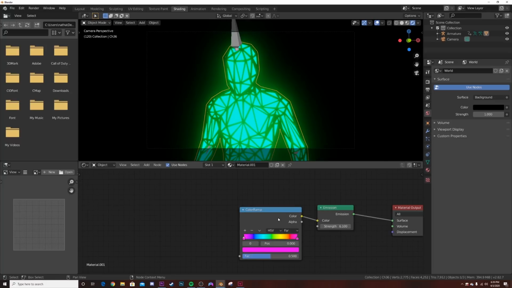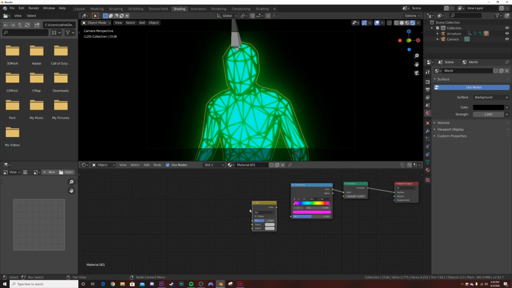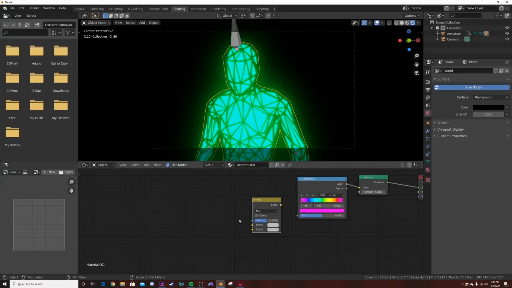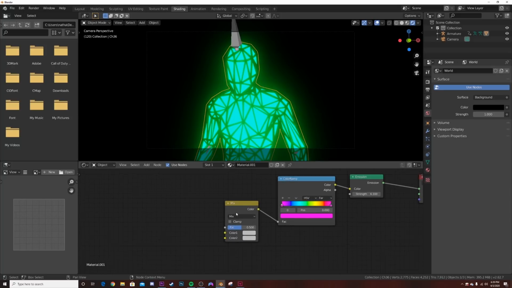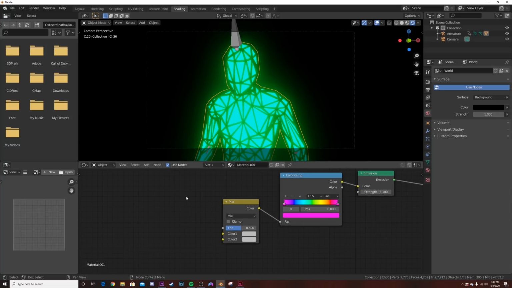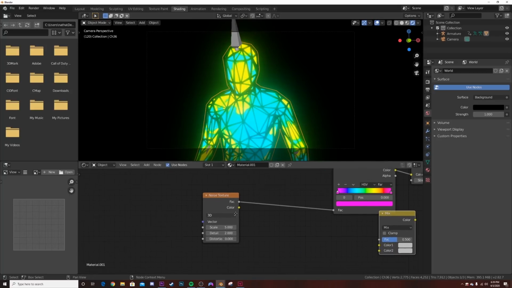And that creates the full spectrum of the rainbow inside of your color ramp, which is a really cool trick. I'm going to plug that into the color, and then the first thing I'm going to get is a mix RGB. So what that's going to do is we're going to be making 2 sets of nodes, one a noise texture, which is going to allow us to place things around, and a brick texture to give that brick look. So I'm going to put in this mix RGB here, and let's make the noise first, which we're going to have a really special node at the very end of this. So noise texture, and let's actually just plug in here so we can see it working. So we have that happening already, which looks really cool.